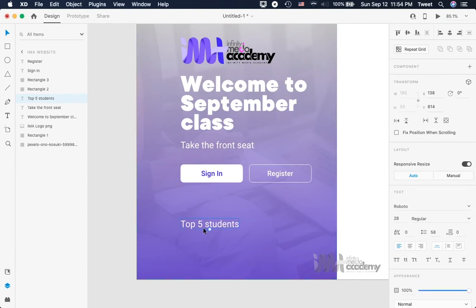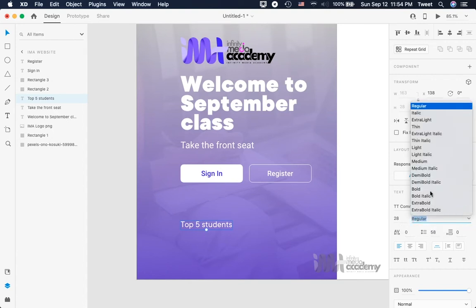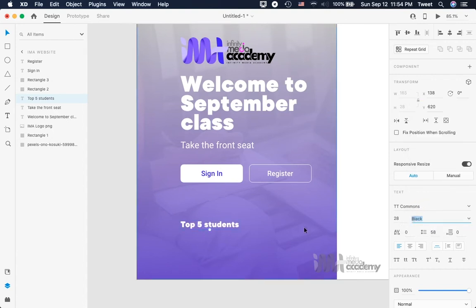Okay, and I'm going to change the font styling for this text we have now. So I'll go to TT Commons again, then I'll change it to black. The font weight, I'll select black. So I'm going to duplicate this text layer now by going to edit, then duplicate, and I'm going to drag it down a little bit, then change the text to August 2021 set.